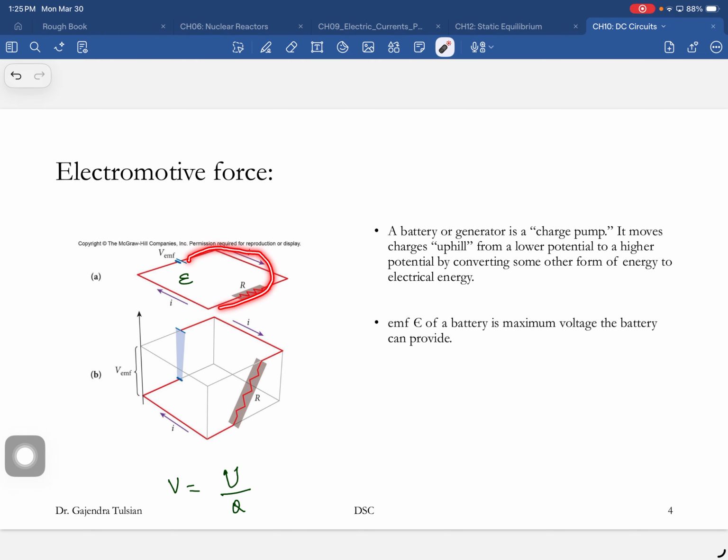Okay. So this is called the terminal voltage, what you get to see. And the terminal voltage will be close to the maximum voltage, the EMF of the battery, if r is small. If the internal resistance is small compared to the external load, the terminal voltage will be close to that. So for the terminal voltage to equal the EMF, the internal resistance needs to be negligibly small.